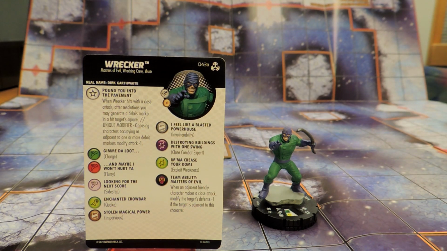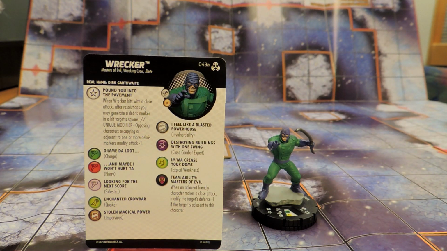We are going to take a look at Wrecker number 43A from the War of the Realms set. So this piece, we're going to take a look at his card. We'll break down his special trait with an example or two and how it works with some friendly teammates. It's kind of a fun piece. I don't think it's going to be competitive, but a fun little piece for thematic builds.